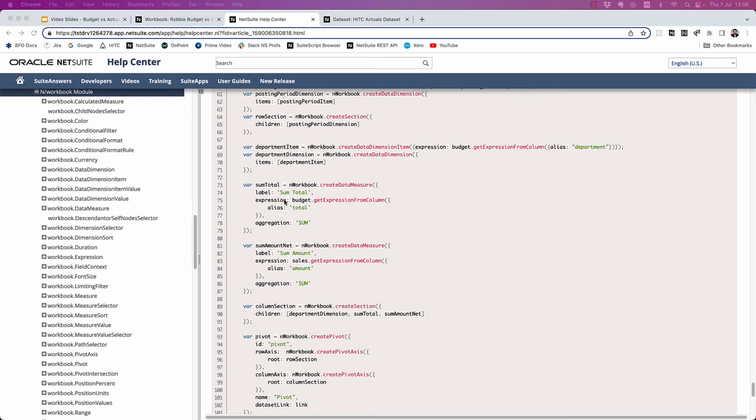And again, I'm just following along with what they're doing in the example here.